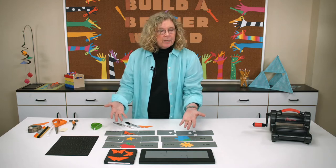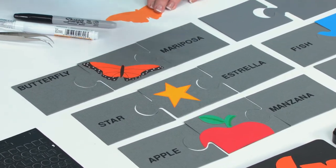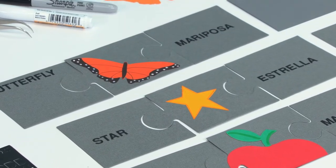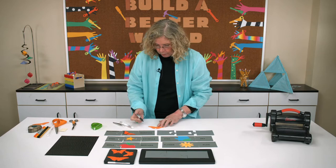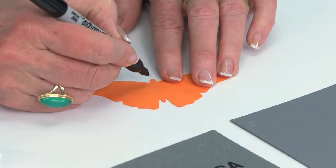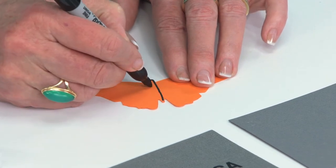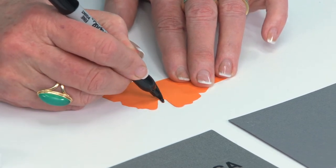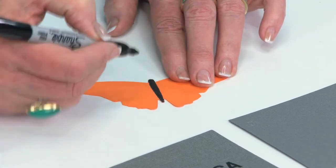In each case, you're going to do the same process. So if I want the middle section to have the picture, it can be cut out of a magazine, I'm using die cuts, or the kids can draw them. What you want to do is start by adding the details right on the die cut shape itself. This is a great way to get your kids involved — let them help create all these loose pieces that you'll then assemble.